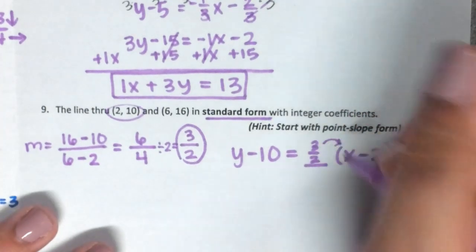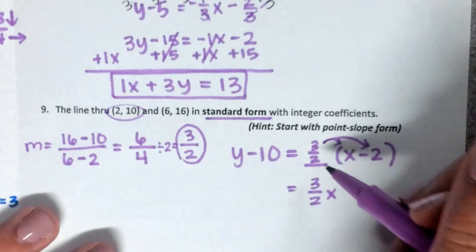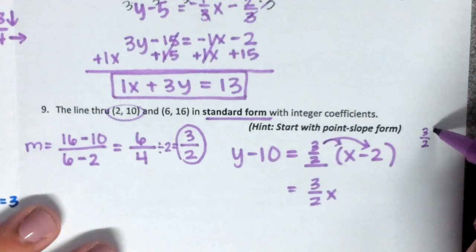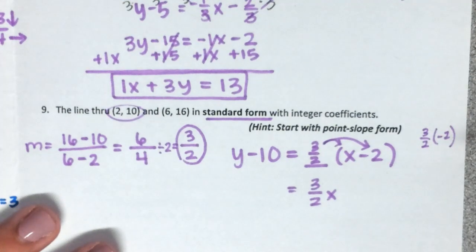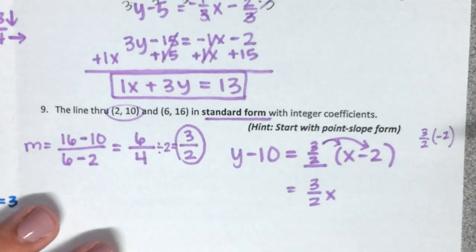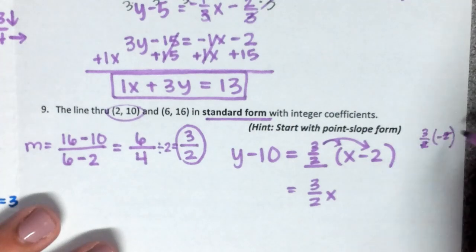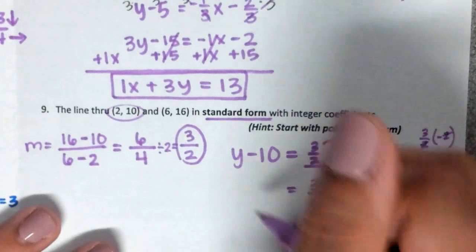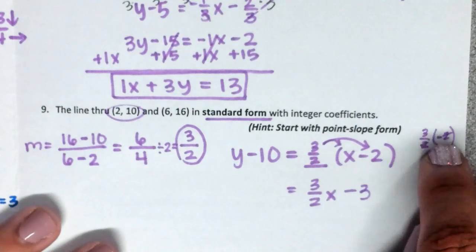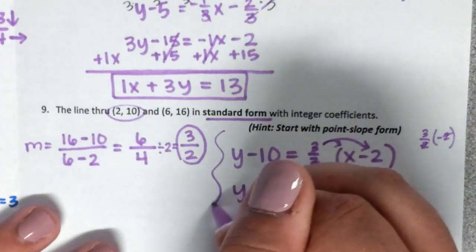I gotta distribute. So 3 over 2x. What is 3 over 2 times negative 2? You could use a decimal, but if it was a fraction, I wouldn't want to. You can't give me decimals on anything we're doing. It is negative 3. Do y'all agree these 2's cancel? So it's just negative 3. Does that make sense? The 2's just cancel out, and you're left with 3 in the negative. And I'm going to bring down y minus 10. I'm going to put a little squiggly here so y'all know.